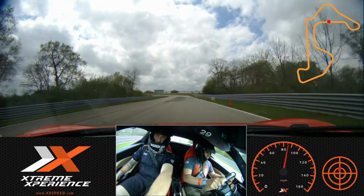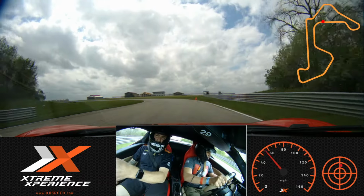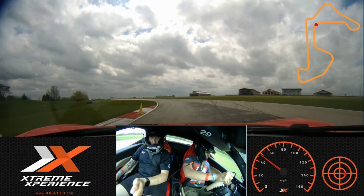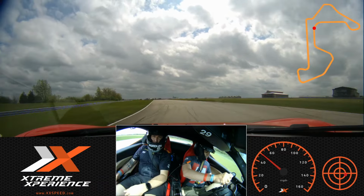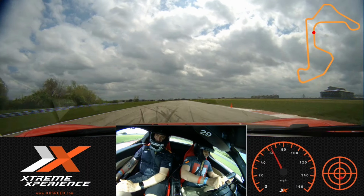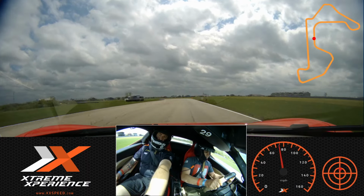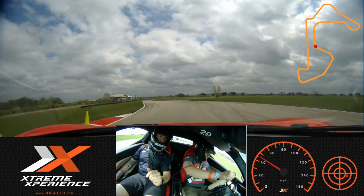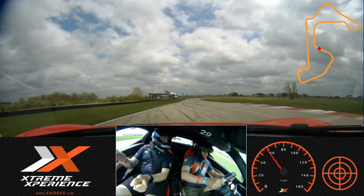Lift on those brakes. Release that brake. Stay out, stay out, stay out. Now in. That's a little bit better. Swing on out. Roll on that throttle. Remember, all the way out. Squeeze that brake. Release. Orange and the green. There you go. That was good. See how much better that line feels when you do it?